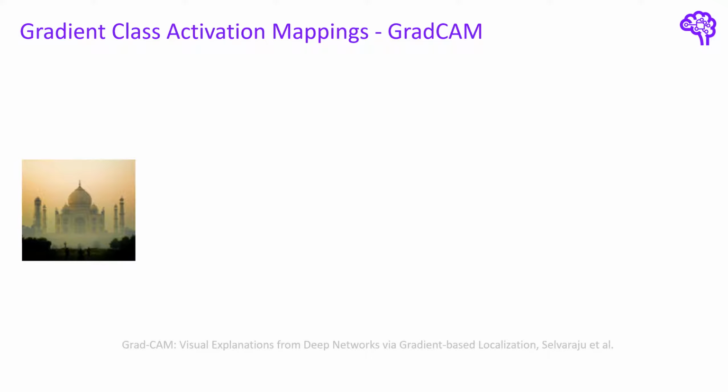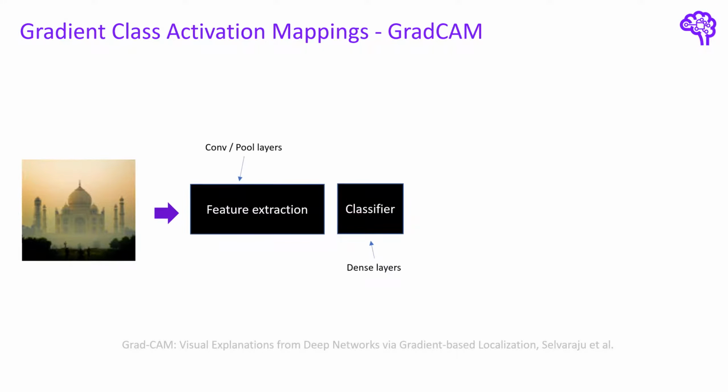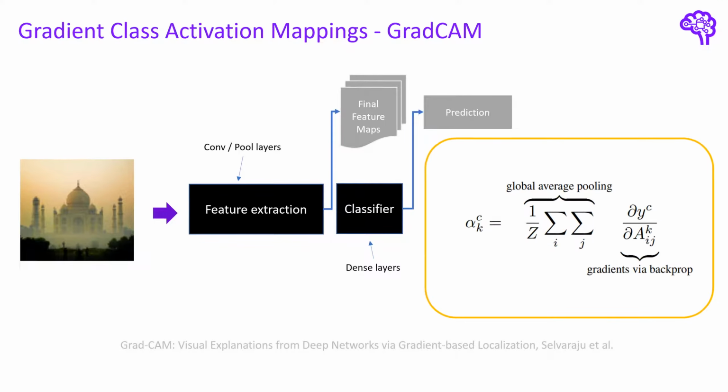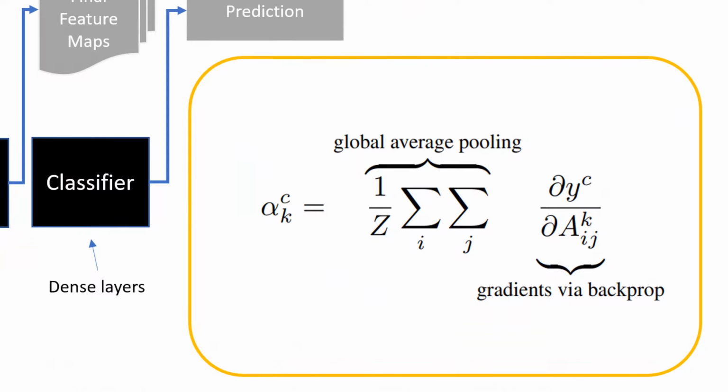The way this works is that we simply pass the image through the layers in order to calculate the feature maps in the feature extraction part of the network. Passing those further through the network, we get the prediction. Using this output, we can now calculate the gradients of the classification with respect to each activation map. What this simply means is that we backpropagate the impact of each feature map to the specific prediction, for instance Taj Mahal.